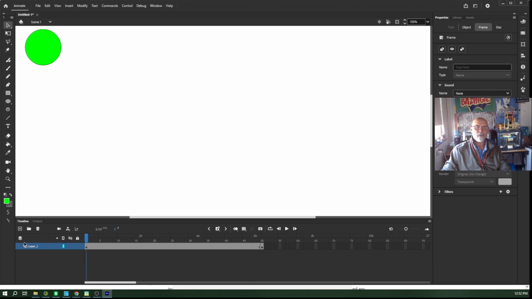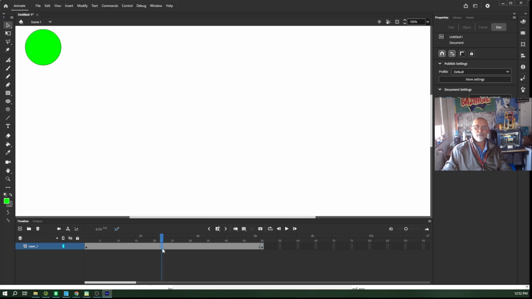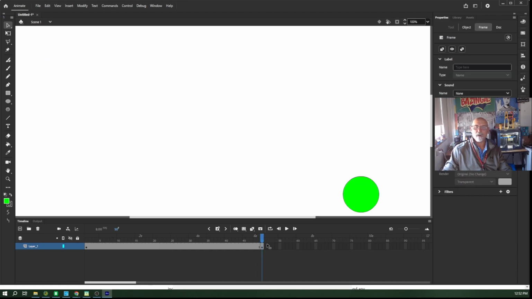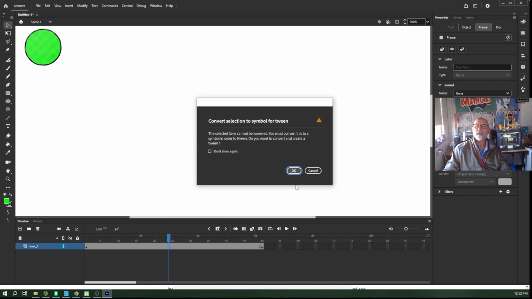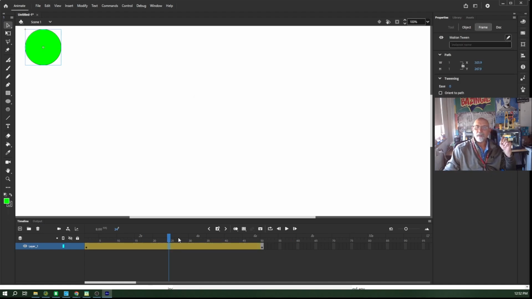Now what should happen is if I move these back and forth, you'll see these popping there and there. What we want to do is put our mouse here in between somewhere, and we're going to right click, and we're going to create a motion field. And we're going to convert it. Click OK. So now what should happen is we should see some movement between the two.